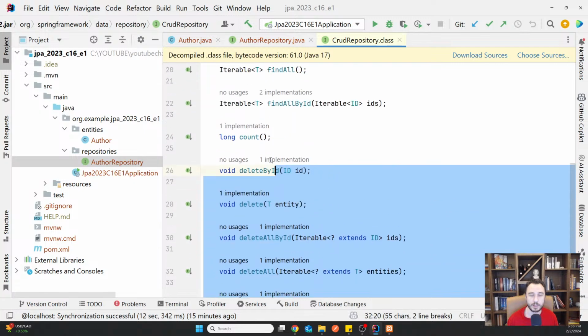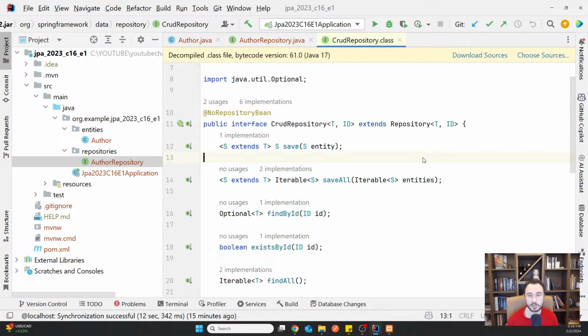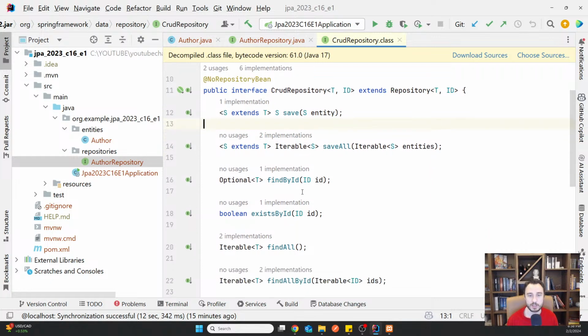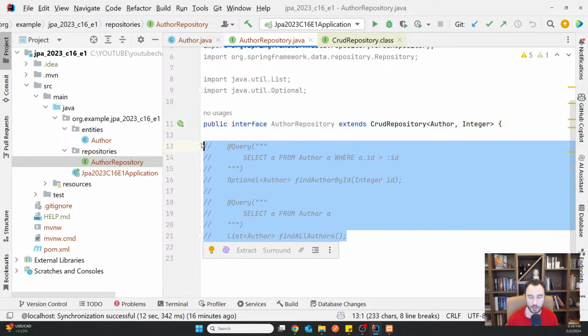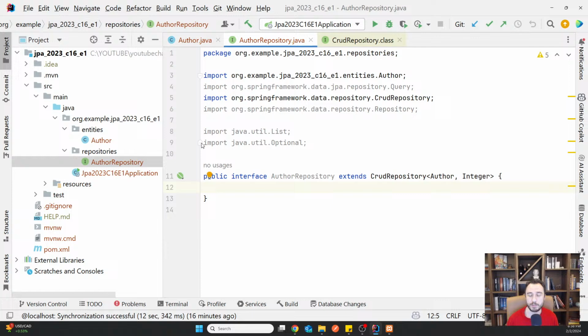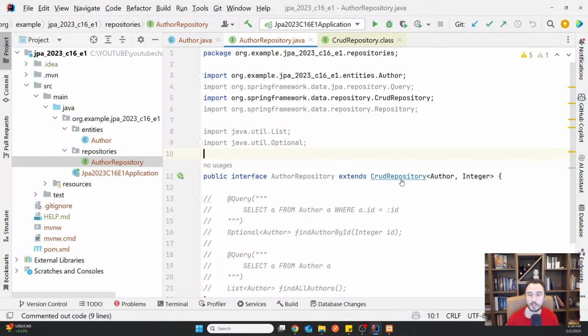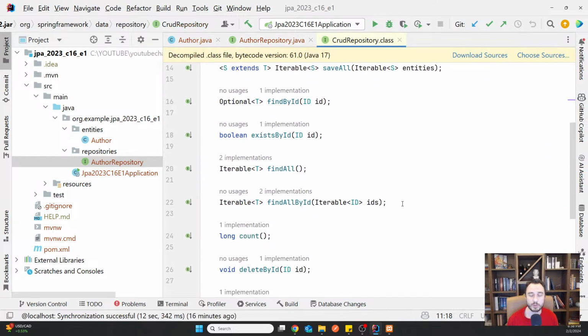And you will see that there are plenty of basic methods. So the point is, if what you want is to have basic methods such as findById, which is one of the examples I've previously started with, then you don't necessarily have to define them yourself. You can actually extend CrudRepository, and then you can have your interface absolutely empty, because if you don't define anything more custom, then you can directly use those that are in the CrudRepository.